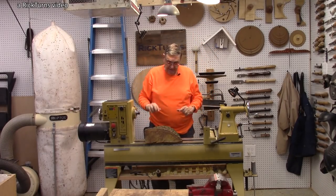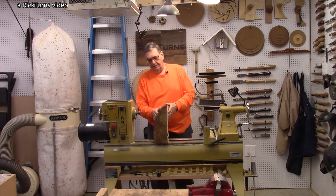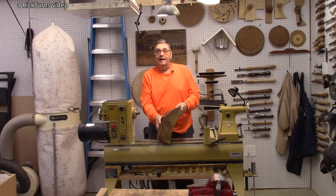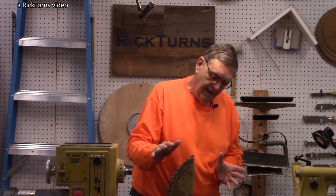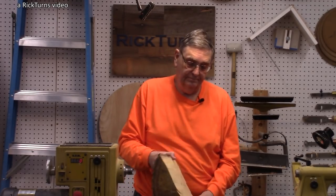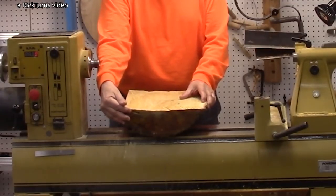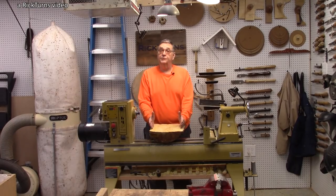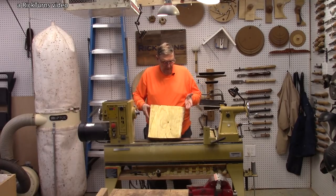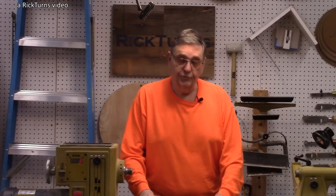For today's project, I've got another piece of mulberry here. This is, as you can see, it's the outside cutoff of a mulberry log, and you can see right here it's fairly thick. I think I've got enough wood here for a shallow bowl. We've got a little bit of a chainsaw cut here — I'm going to lose a little bit of wood, maybe a half an inch there, but that's not too bad. I've got about 11 inches from edge of the sapwood, so I can probably get about a 10-inch shallow bowl out of it. That's what I'm going to do.